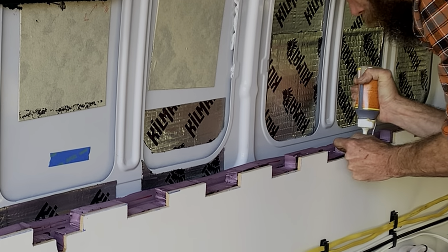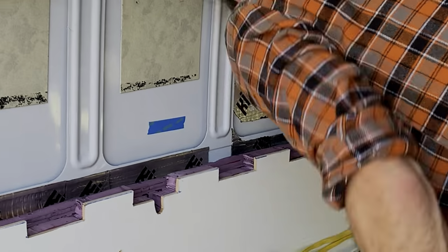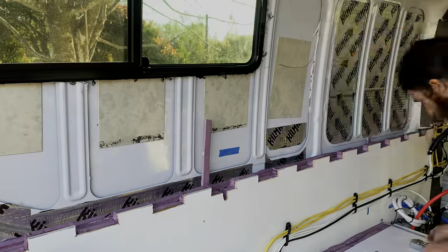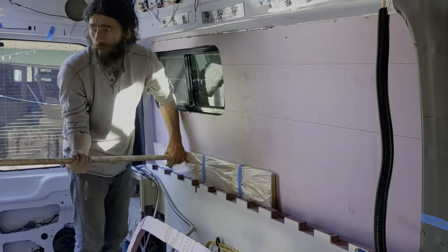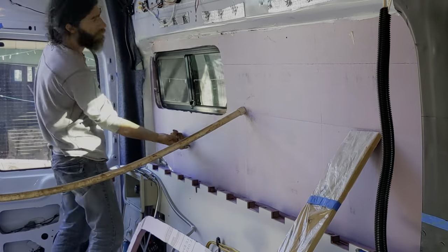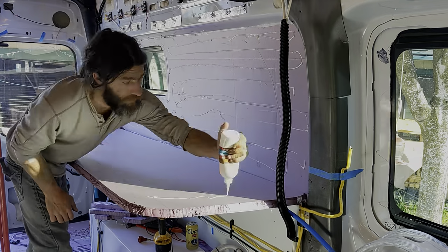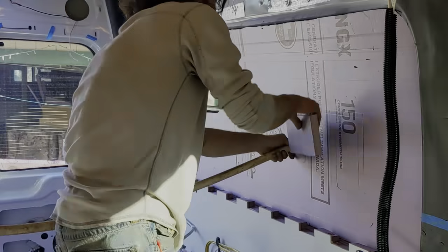I chose this because it has that flowability, and I'm putting it down in there, and then it's going to expand inside of those areas. So next I need to move up to the walls here. I'm just putting one whole piece of foam in because I had kind of a cavity that I need to fill in with two widths of foam, putting in the second piece here, again, just the Foam Fusion glue, and I'm clamping it down.